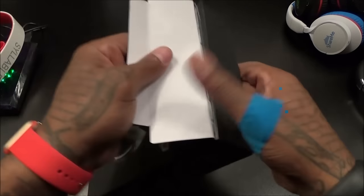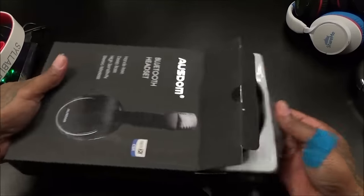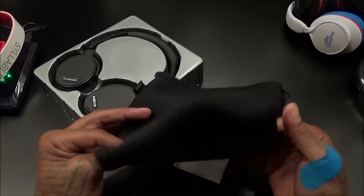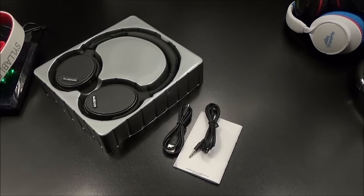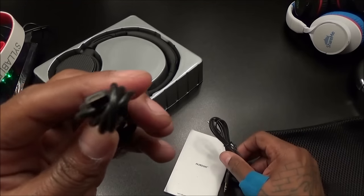Let's see how these look. Let's see if they look like the picture, because I'm waiting to see some carbon fiber. That's what I'm all about. $50 on these. Here we go. Now we're getting a little bit more with the price, so you're getting more stuff. You get a little carrying bag. Let's do a smell test. Smells fresh. Smells freshly made. Here's your micro USB charging cable.